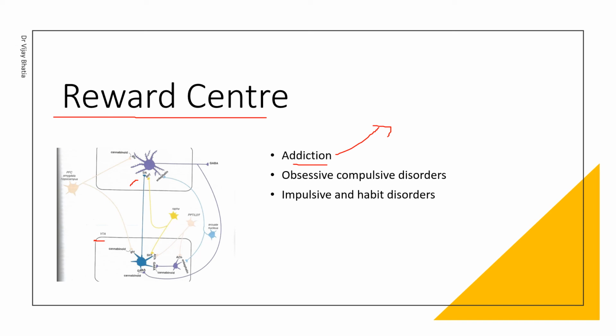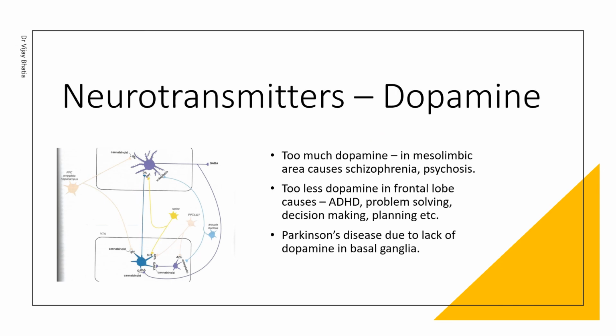However, this can be done by a number of drugs, especially amphetamines, LSD, cocaine. They will release the same thing here, and the person is getting confused and they want more of those things. So these things can be involved in obsessive compulsive disorders and in impulsive habit disorders, and especially addiction. It is the main problem causing the mental disorder.